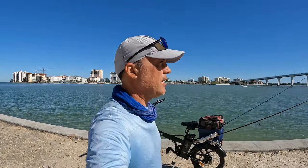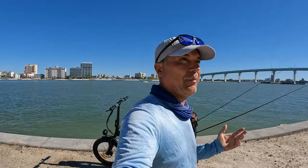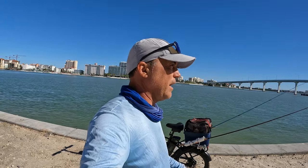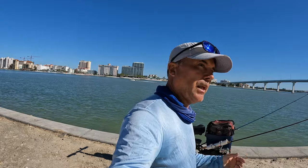Today we're back in Sand Key Park. We're gonna hunt for Sheepshead and Pompano, of course, but Sheepshead is our targeted species. It's too early for Sheepshead now. We've been having a couple cold nights and the water is there, I'll say, for Sheepshead, but it's a little dirty. Low tide, I'm not expecting much.